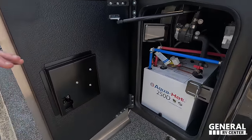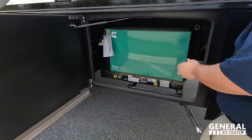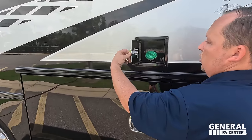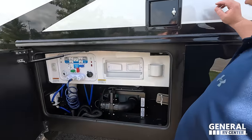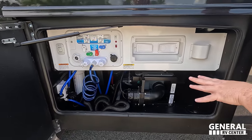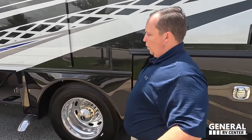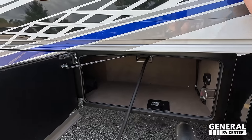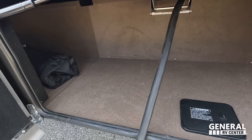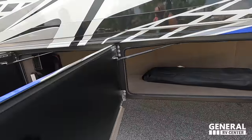Finishing up: right over here, a hydronic 250D heating system. Onan diesel 8,000-watt generator — Cummins. Right over here is where you fill up your diesel fuel. Right over here is your wet bay. You do have a macerator toilet, and also gravity. Outdoor shower right there, here's your hookup, paper towel holder, water filtration system — everything you want in a wet bay. Not only that, here's something else I love: a 50-amp power cord on an electric reel — retractable. I love that feature.